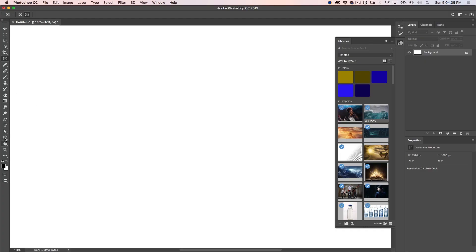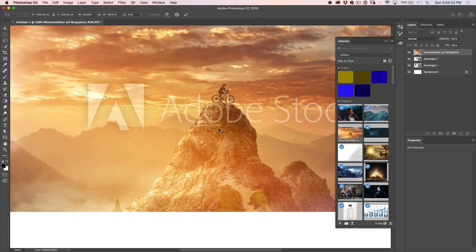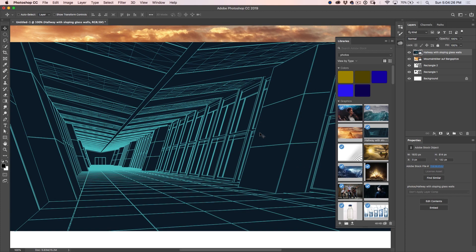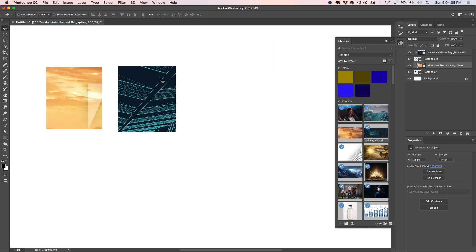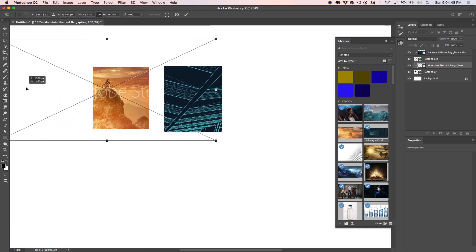The old way of adding a picture would be like this: grab something like a rectangle tool, making sure it's set to shape, and grab a couple of rectangles. Now we want to put pictures inside there — drag them out, just hit enter. Then we move them above the layer we want them to go into, hold down Alt or Option and click to create a clipping group. Then select it, move it around, hit Command T for free transform to resize it. This is just working with two images — imagine a grid of about 16, like an Instagram mockup. Then when you want to move pictures around you'd have to pull them out, reclip them, and reposition them. Very time consuming.